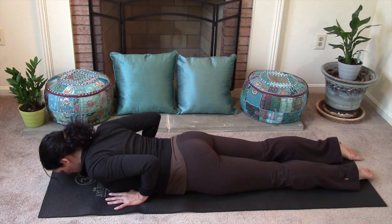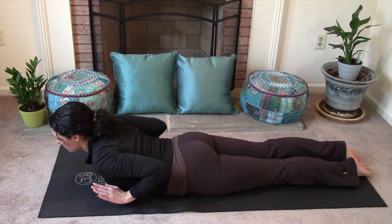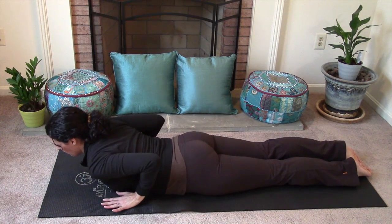A good way to make sure that you're doing Cobra properly is to lift the hands off the floor as you come up to Cobra. So if you feel this in the lower back, then you're doing it properly.